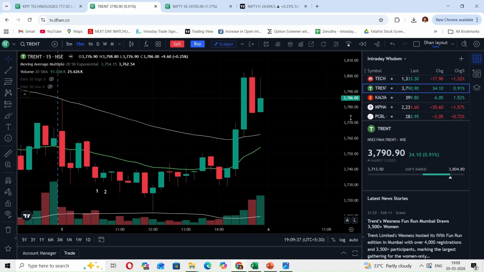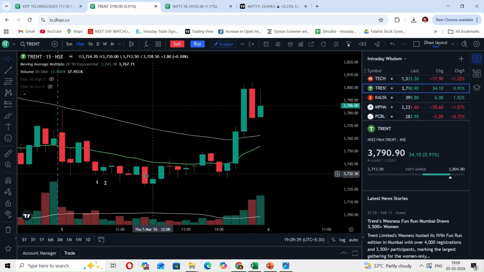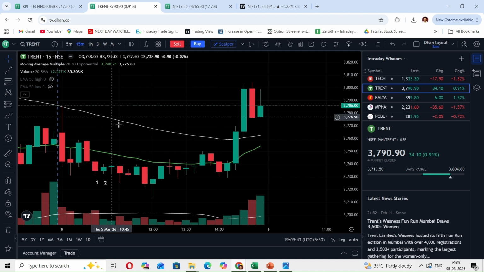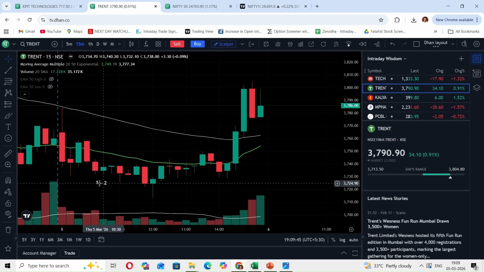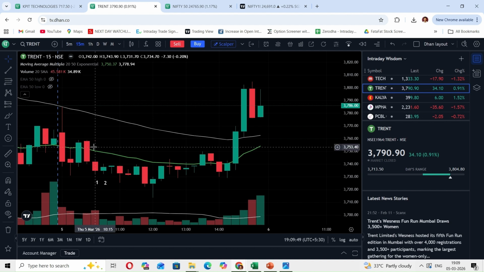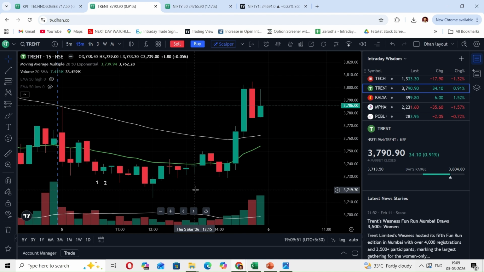This was my next trade in the trend. See here, perfect inside candle setup formed, 20-50 MA trending down. Mother candle is a red candle, has the highest volume. Took a trade at the low of this candle, high was my stop loss. But what happened? In this candle, my SL got hit, which closed above 50 MA.